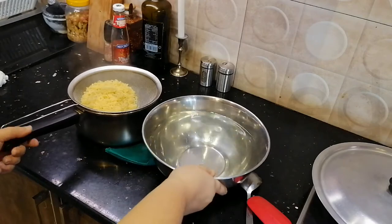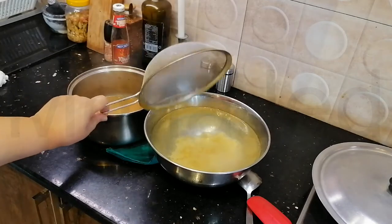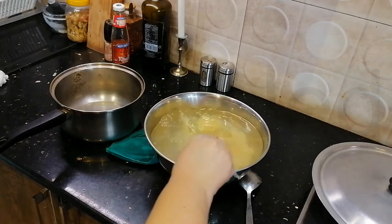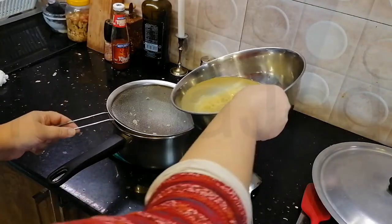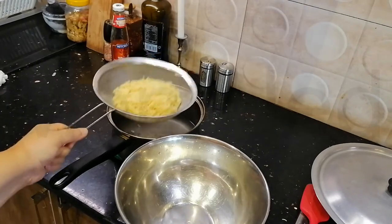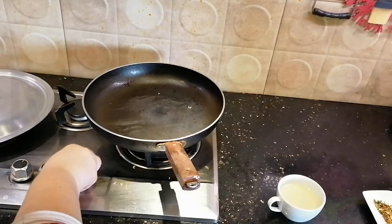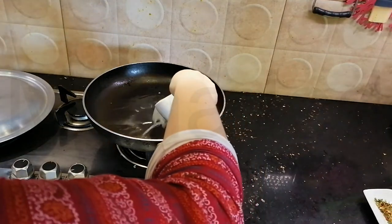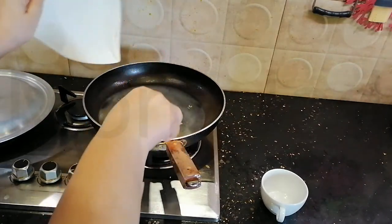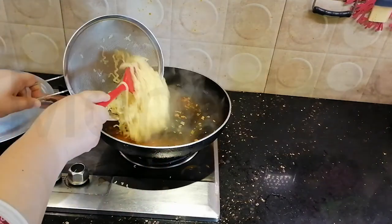And then I just put it in normal water, let that bathe, and then we drain it again. This is just to stop the cooking process. And now I'm gonna drain it again. And then we're going to heat it with the spices. This is gonna be spicy. Then just add in the drained, bathed noodles.